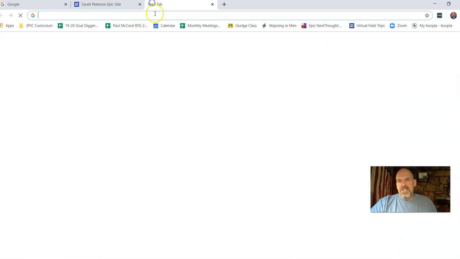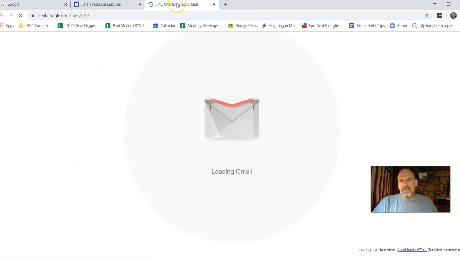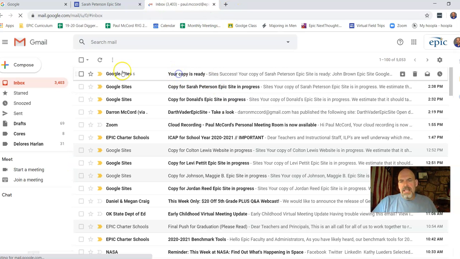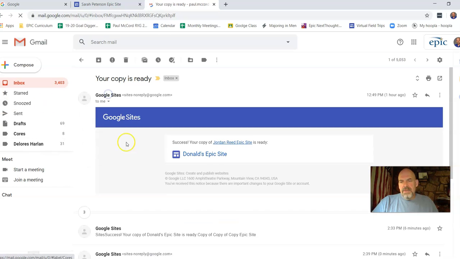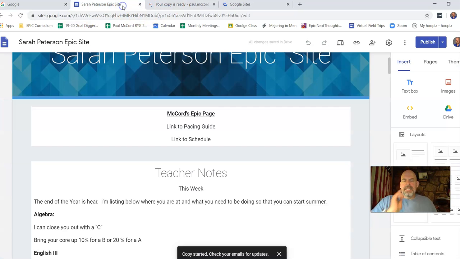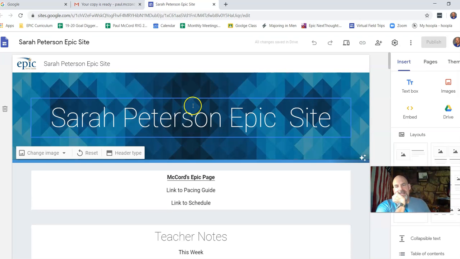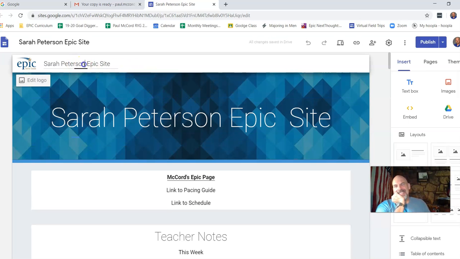Now, I'm going to go to Gmail, and we'll see if our copy is ready. And it is. We go to the top, and we open it up. Now, this is the important thing: you must go back and close out that other page, because if not, you'll get it all messed up. Trust me, it's done that numerous times.